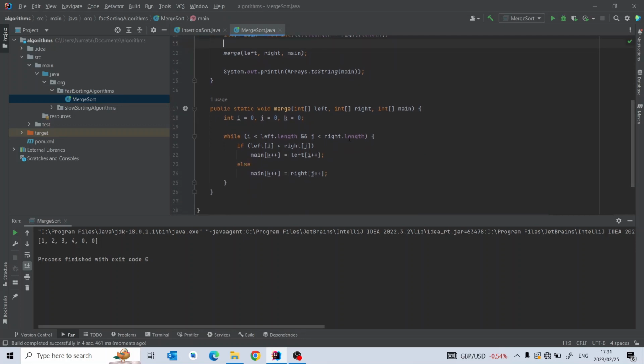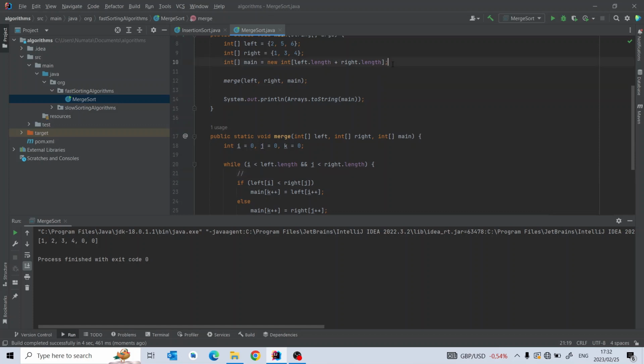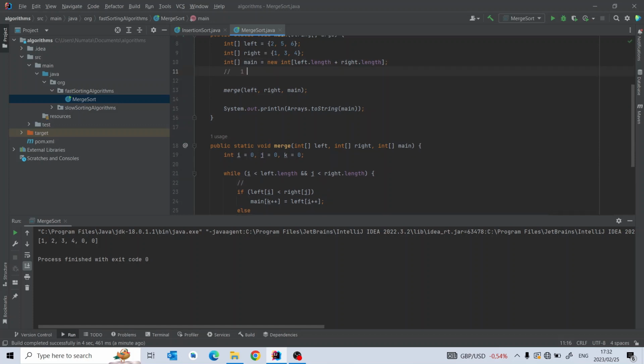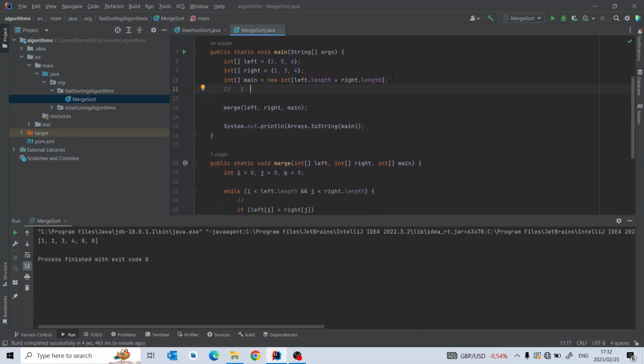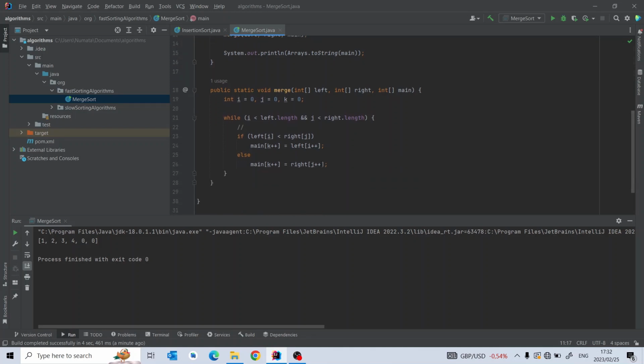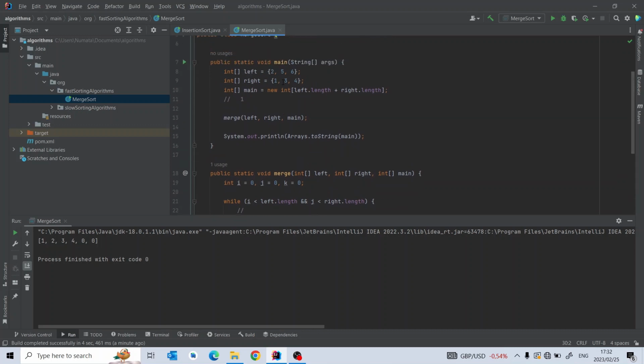Now from here we're comparing 2 and 1, right? 2 is not less than 1. So this one is going to execute, and then 1 is going to be added into this array. So at first, 1 is going to be here. And then when 1 is added into the array, j gets incremented. Now j moves on to bigger and better things. It goes to 2, 3, while this one remains as 2, right?